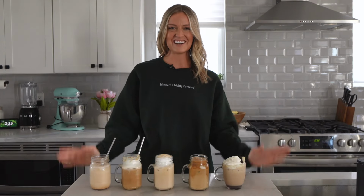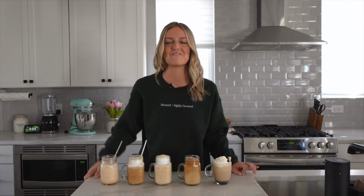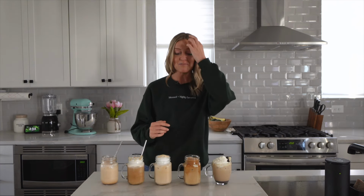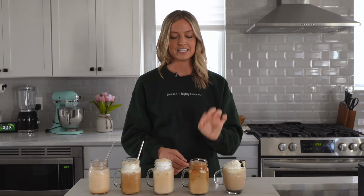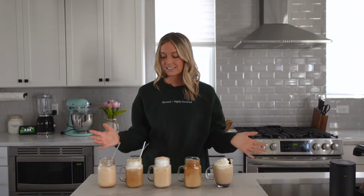And there you have it, our 5 iced coffee recipes. Let me know down in the comments which one is your favorite or which one you're most excited to try. I'm not gonna lie, I went into this thinking the cold brew would be my favorite, and my favorite is definitely the Greek frappe. But honestly, you cannot go wrong because all of these are so yummy and delicious.